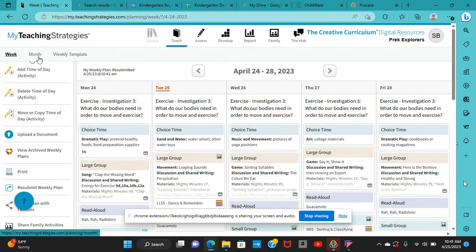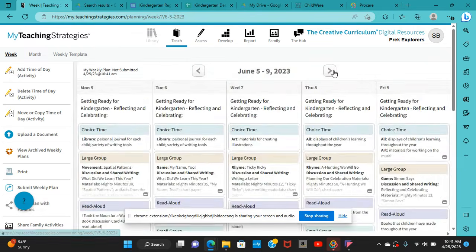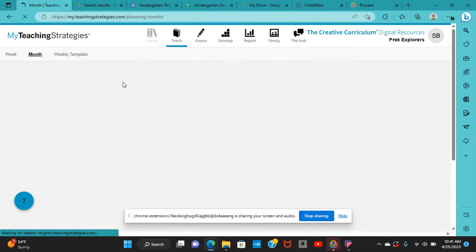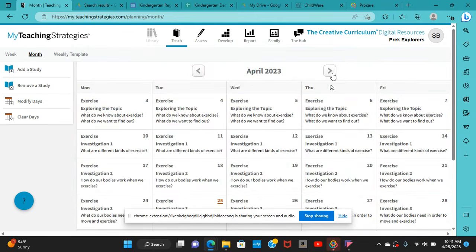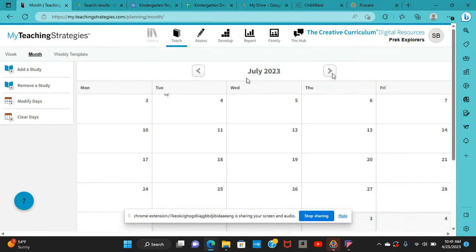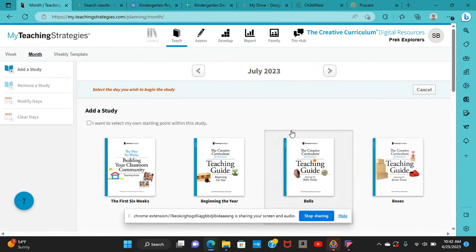Okay. So after that, now if you wanted to add in a new thing, so I have added the exercise plan in all the way up until here. So now if I wanted to add a new study in, I could go to the month. I'm going to go to June. Just let's say this is April or whatever. I'm going to add the study. So I'm going to select which days it's going to start. So it's going to start on the first week that we're here, on the third.